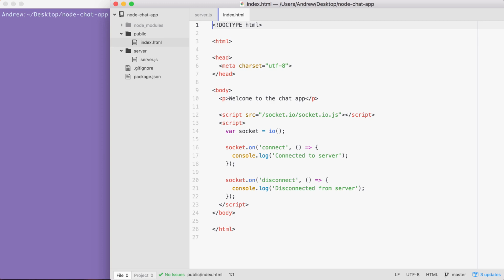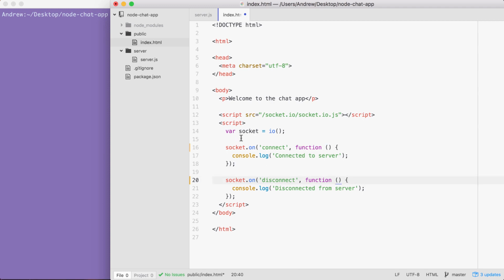Before we start emitting or listening to custom events, let's go ahead and make a few tweaks to our client-side JavaScript. As you might have noticed in the last video, I accidentally used ES6 arrow functions inside of our client-side JavaScript code. And as I mentioned, we want to avoid this. The project is going to work correctly in Chrome, but if you tried to load this up on your mobile phone, Internet Explorer, Safari, or some versions of Firefox, the program is going to crash. So instead of using arrow functions, we're going to use regular functions by removing the arrow and adding the function keyword before our arguments. I'm going to do this for our onConnect listener and for the onDisconnect listener, adding the function keyword and removing the arrow.